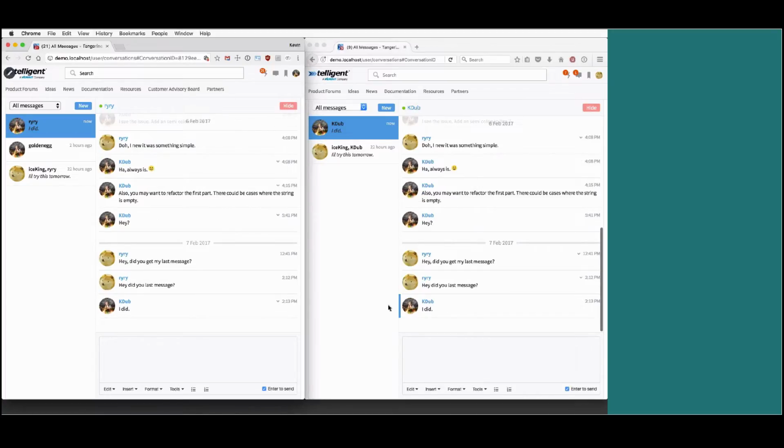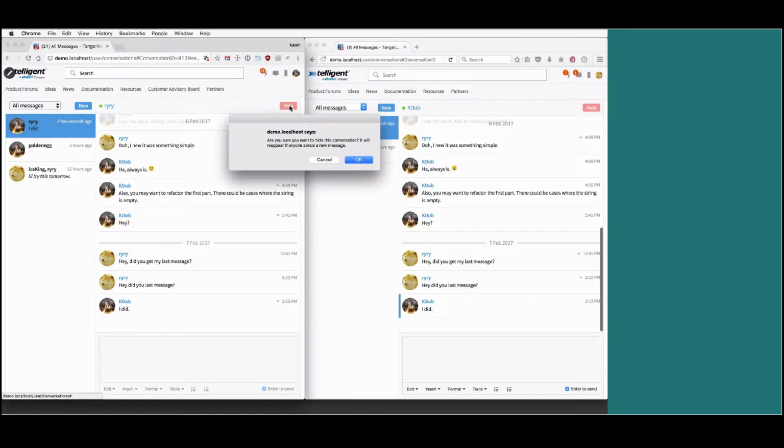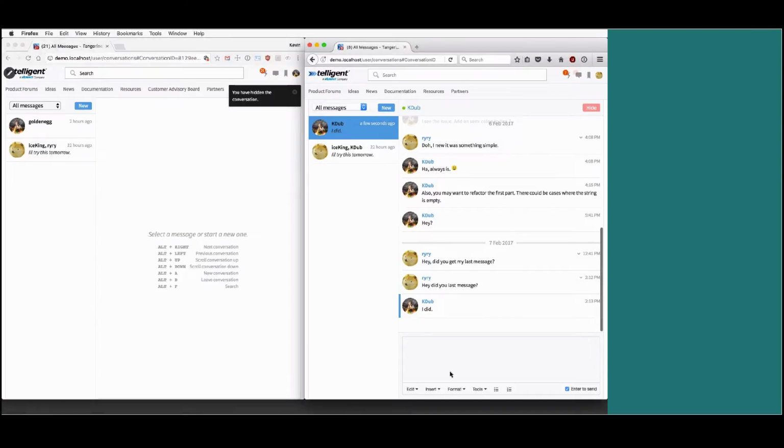The idea being, especially in a support scenario, which is really common for Telligent Community customers, is I can start this conversation, I can sit here live, and knowing that this person's right here with me, I can continue to have a rich conversation. Just like other usage patterns you're used to, I can actually drop out of this conversation as well. I can leave this conversation, and I'll get a notification when I leave. When this user comes back and says, hey, you there?